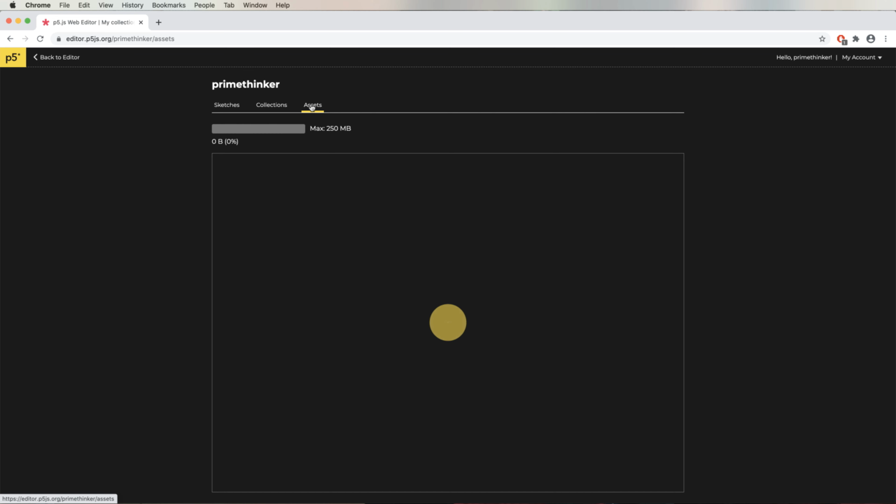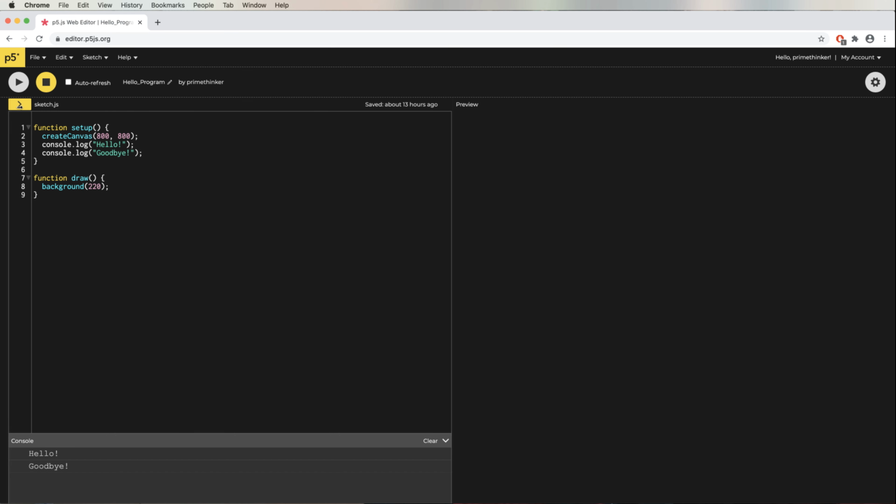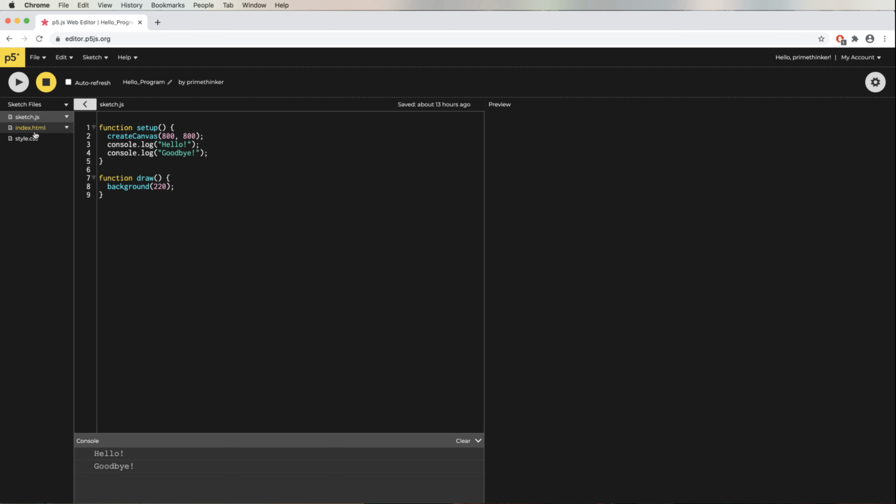For the assets, let's go back to the editor. So right here on the side, notice that little arrow? And if we click it, we see 3 files. Sketch.js, we see index.html, and style.css. So JavaScript, HTML, and CSS kind of work hand in hand to create things on the web. So this was hidden, and we'll use it later in the tutorials. But for now, I just want to show that this is where the assets are uploaded, the extra things that you want to use in the program.